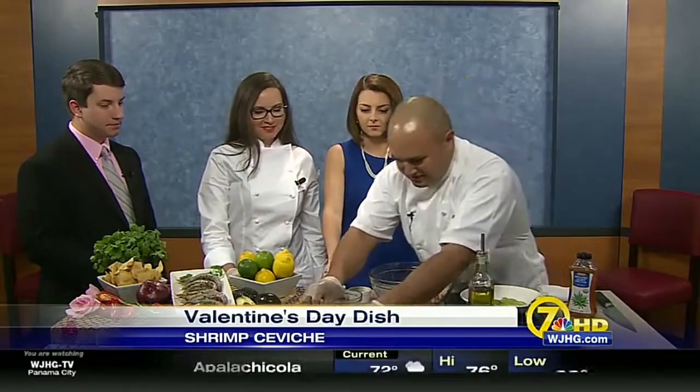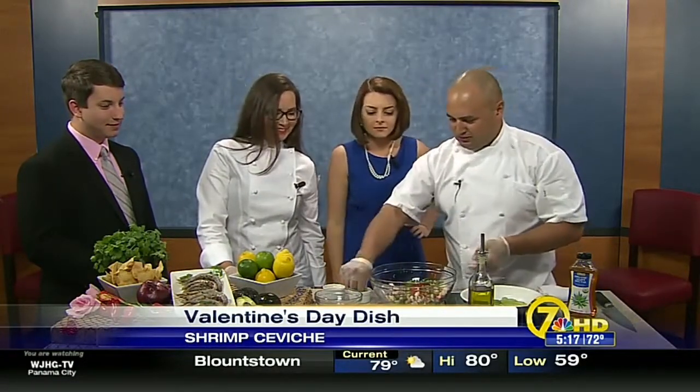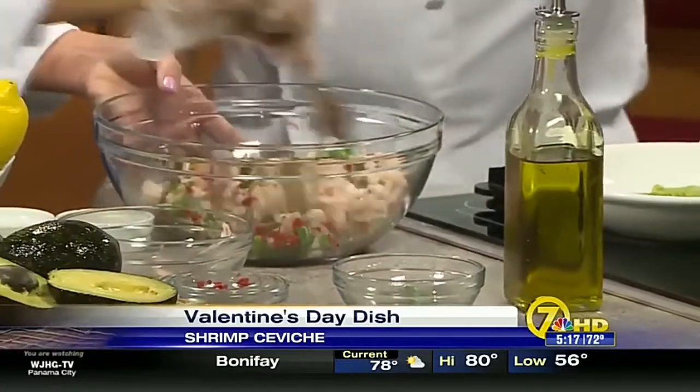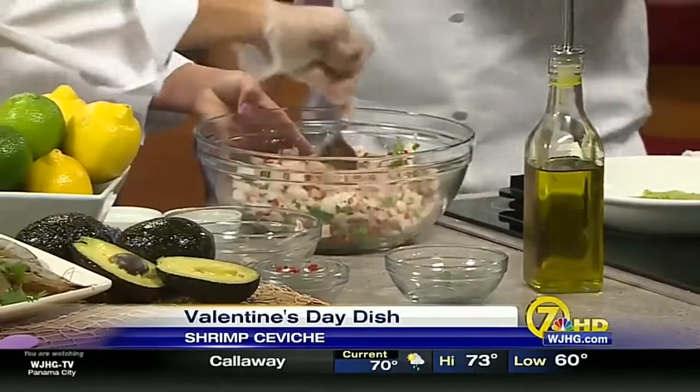This is going to be so easy — and you know why? You don't even have to turn on a stove or oven. What's going to do your cooking is your lemon and your lime juice. So how do we get started? Well, we got our marinated ceviche — we marinated it for 20 minutes. You just take your raw shrimp, peel it, devein it, take the heads off, and into there. You cover it with your lemon and lime juice, let it sit 20 minutes till it turns white. Then red onion fine diced, Fresno pepper fine diced, jalapeño fine, cilantro chopped, sea salt, pepper, and a little olive oil.